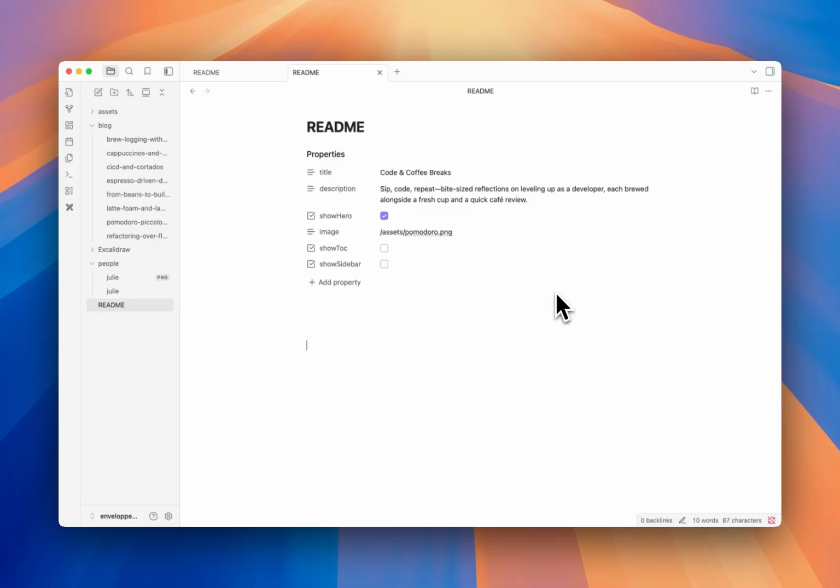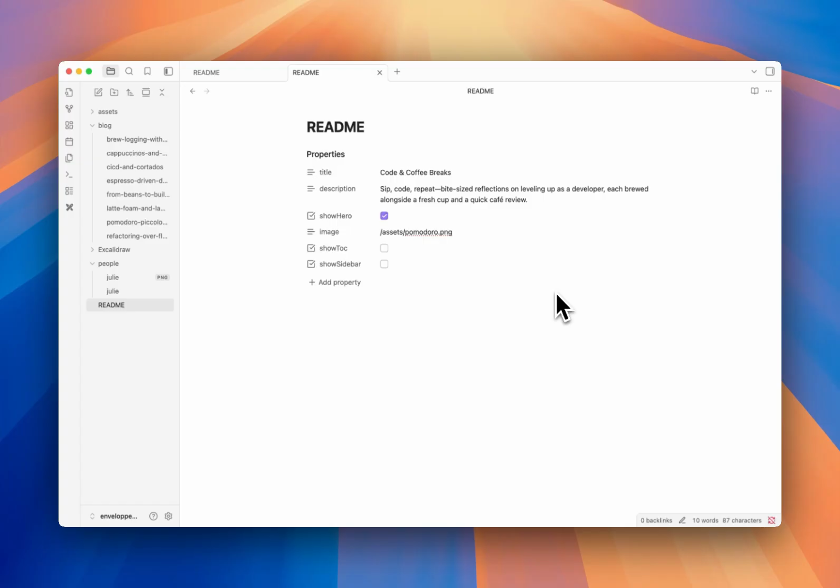But before we dive into the plugin setup, there's one small change you may need to make in your vault. Because Enveloppe only uploads attachments that are linked as Obsidian wiki links. So if you're using front matter fields like image or avatar, which are supported by Flowershow, you need to make sure they're using wiki links too, not just plain paths. Otherwise, Enveloppe will just ignore these files.